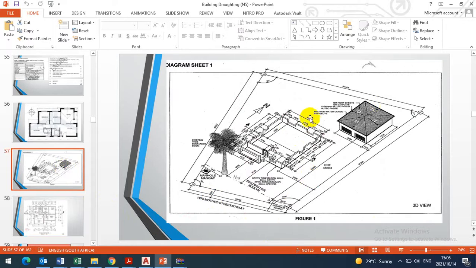So the only time you're allowed to use the floor dimensions here from the site plan is when the floor dimensions haven't been scaled down. You need to use them on a scale 1 to 1. Remain with a copy to use for the floor plan before you scale down the site plan.